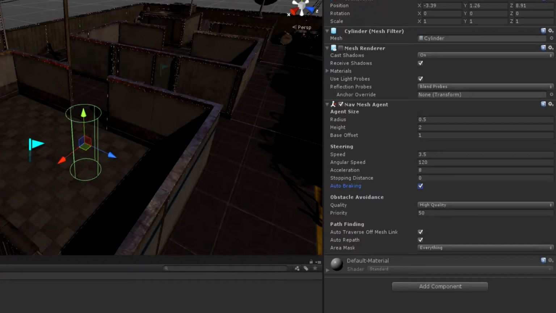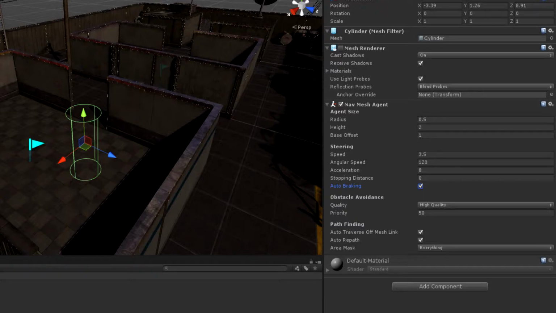Because in real life, when we walk from one place to the other, we normally ramp up speed a little bit. So the acceleration just allows us to control how fast the agent is going to get up to its maximum speed. And the stopping distance is basically just a threshold, which says if I get within a certain radius of a corner point or a target position, then assume that I've reached there already. It's a little bit like wrapping a bounding sphere around any of the corner points on the path, and when we penetrate that sphere we say, hey, we're basically there.